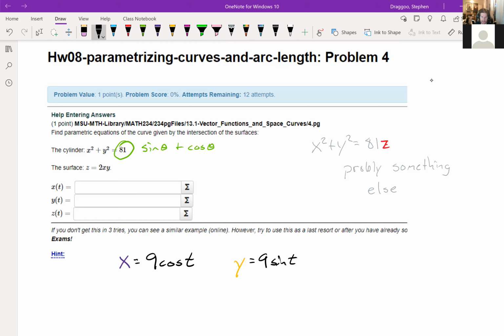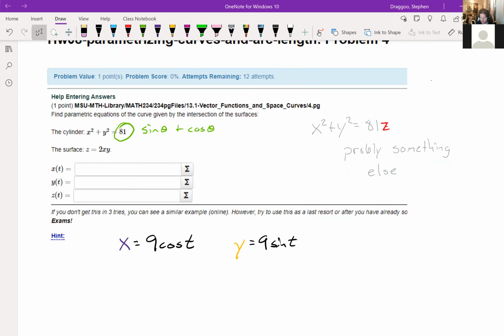Those are the other two combinations. And short story is that it doesn't really matter which one we pick to be sine and cosine. Most of the time, it doesn't matter. In fact, pretty much anything we look at, it won't matter. So we've got what parameterization we think is going to look good. Notice that it's 9 cosine and 9 sine, because I took the square root of 81, which is my r squared term. So r cosine and r sine is what I went with. There's a more robust explanation in the notes if you want to check that out, where I deal with parameterizing an ellipse instead of a nice circular shape. But ours is a circle, so let's just take that and run with it.